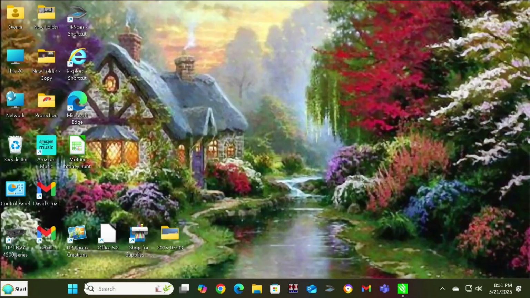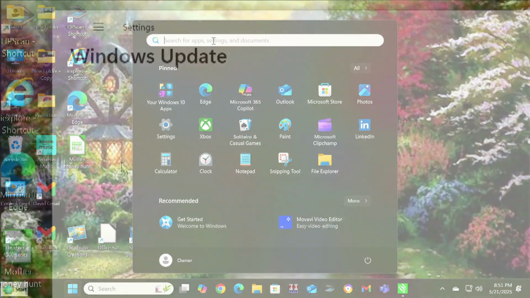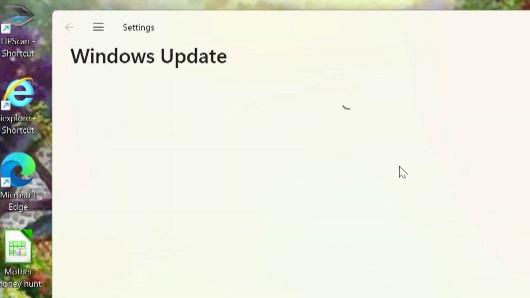Also, this is going to keep all of your files and programs. You're not going to lose anything. This is not a fresh install. This is an upgrade that will just upgrade your Windows. So stay tuned for this video while I go step by step through everything you need to know on how to do this without anything complicated at all. It's super simple and easy. Let's go ahead and get started.